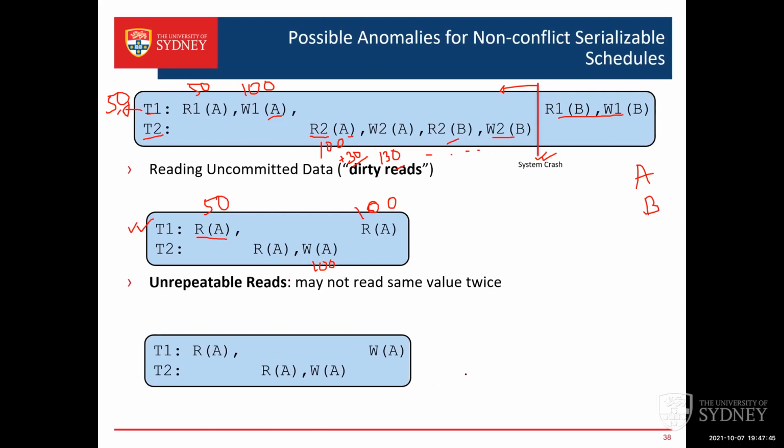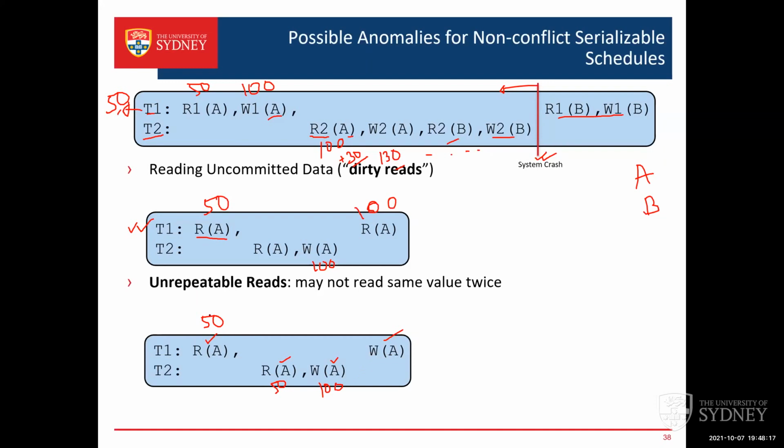Third error that can happen is this: you are reading something in T2, you are reading, you are writing, and in T1 you are writing. Can you see the issue there? What is the issue that you have? So first you read the data, which was 50. In here you read, so you are going to get 50 as well. You are writing, so it will be 100. Now you perform some write.